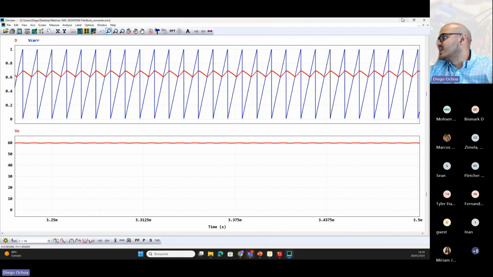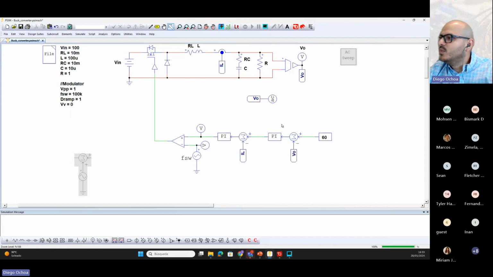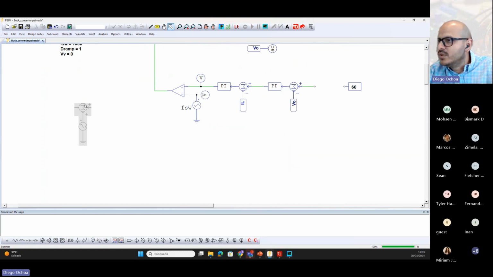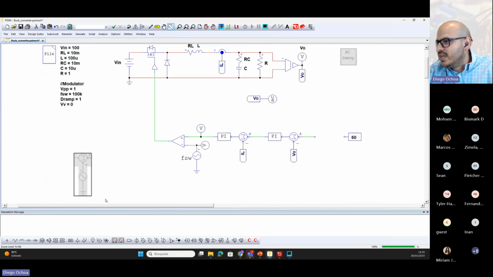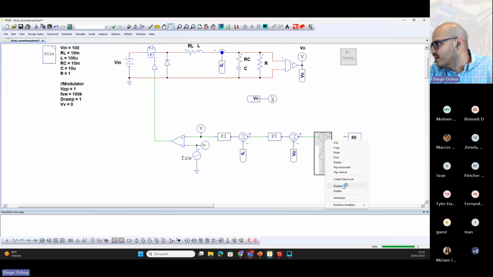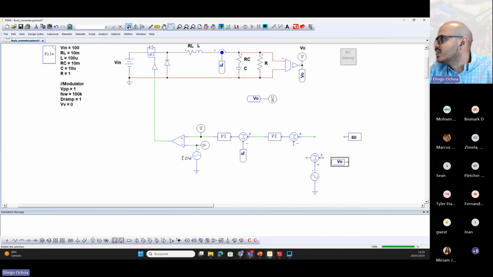So the last step, if you want to validate if your control loop has the crossover frequency and phase margin that you selected in SmartCtrl, you can also do the AC sweep function for the open loop transfer function. In this case, I have to inject the perturbation in the output voltage sensor here.